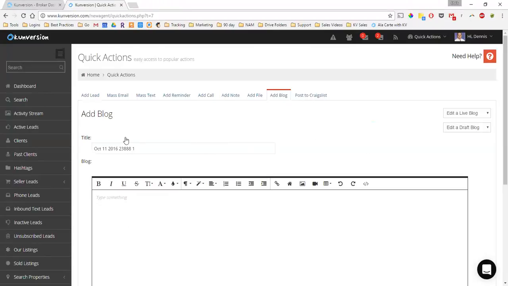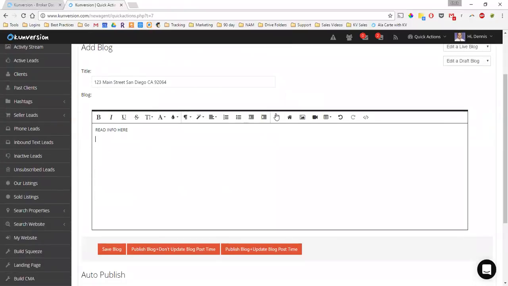And so we talk about the blogs. You can come in, and a lot of agents, anytime they get a new listing, they'll just write a blog. And so they'll type in the address of the property, and then they'll say, read info here, and copy and paste the MLS description. And then what you can do within these blogs is you can put in hyperlinks. You can actually send traffic right to that specific link. If you want to add in photos, you want to add in video, you can do that all within these blogs. So I'll send you guys a few different examples of some great blogs that clients have created.